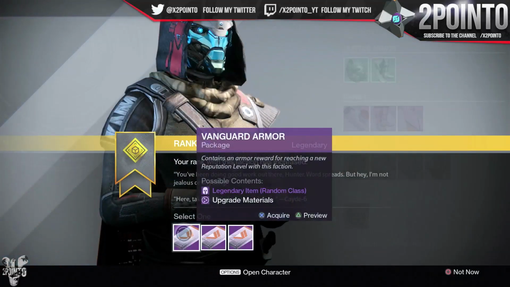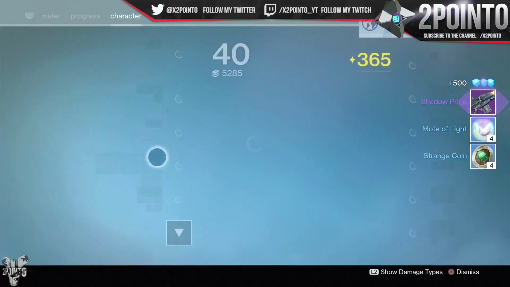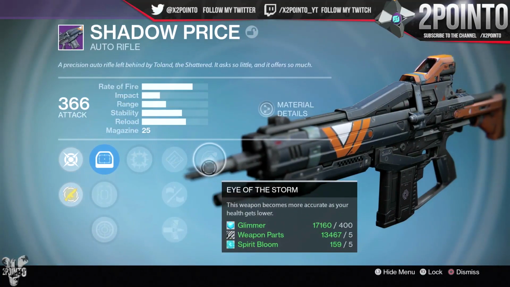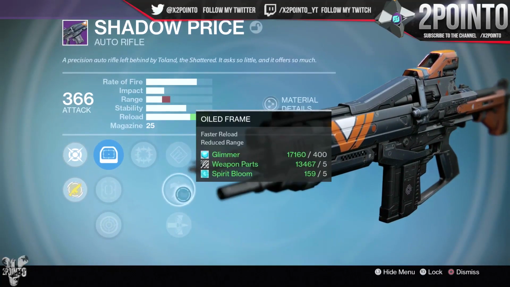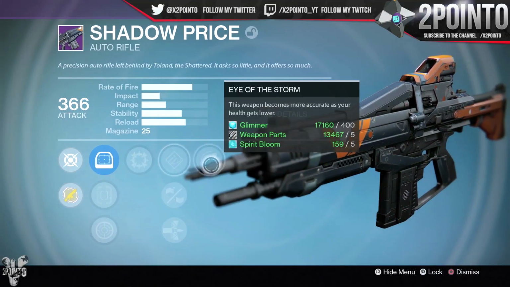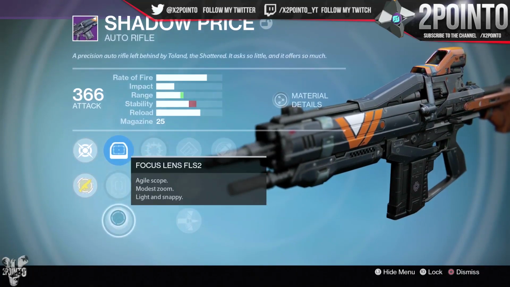Package number 3 now, I went for another weapon, and this time I got the Shadow Price. This dropped at 366, again a slight upgrade, and came with Focus Fire or Eye of the Storm. Pretty decent upgrades there. Down the middle we've got Hand-Loaded, Oiled Frame and then Armor Piercing rounds, and it has got some fairly good sights as well. So overall, really nice drop from package number 3.